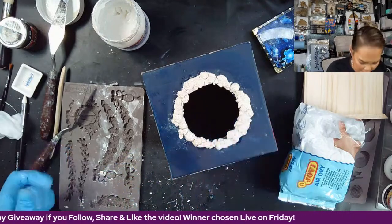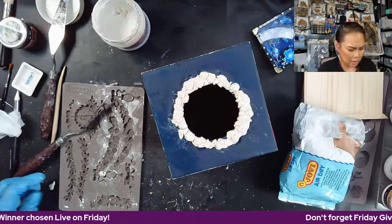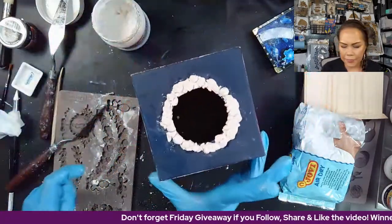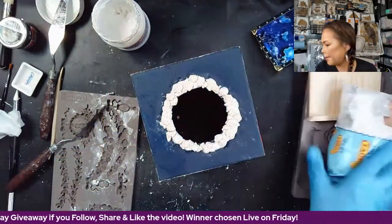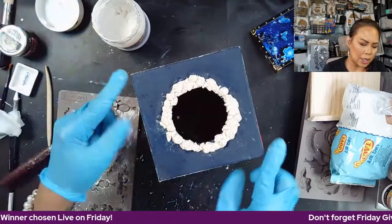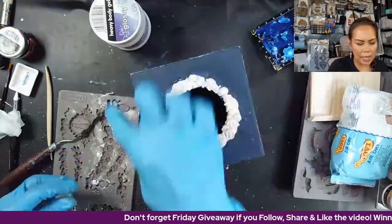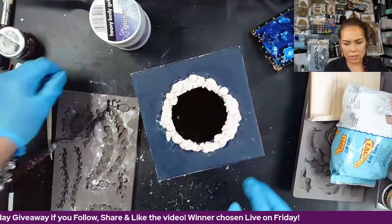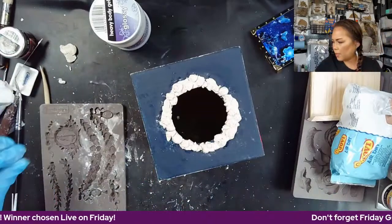All right, so we have the top, I'm dropping mold, I mean, clay. So now I really think that the edge here needs something. I'm thinking a little rope mold. I mean, we could put bling around it. I don't know, what do you guys think? Should we put bling around the edge, or another mold around the edge? And then we also need to do some flowers on the sides.